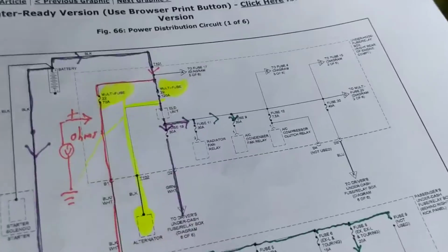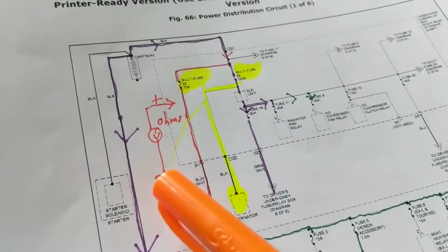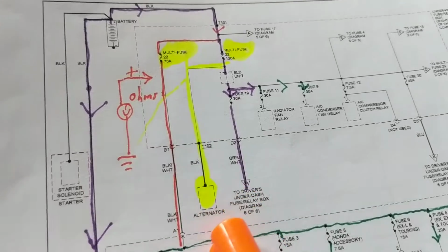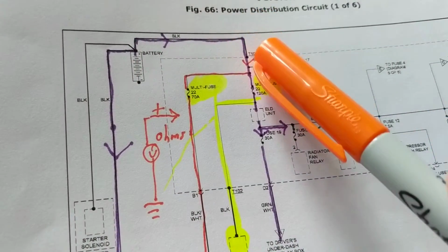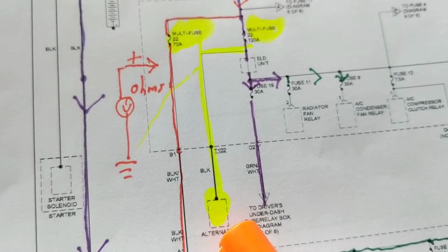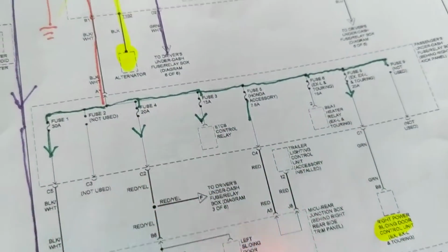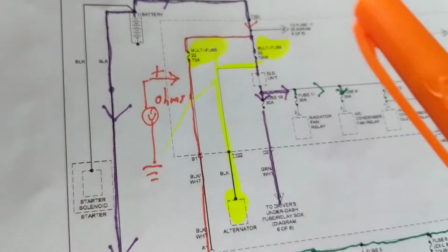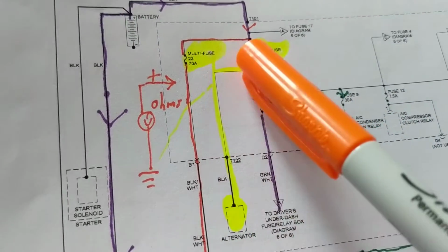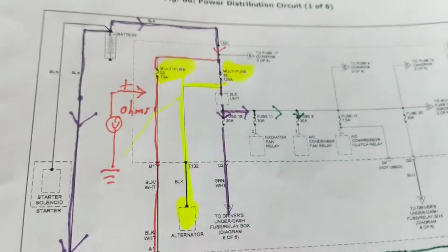Let's say for a Honda, okay? For Honda, look over here. This is the battery, right? It starts everything, all the accessories and everything, whatever needs to be done. Then the alternator gets current right here, through this 120 amp multi-fuse, to the alternator. And meanwhile, the other current from the battery flows to the other accessories that need the current. But right now, I cranked it and it got discharged. The alternator takes over. It gets current going back to the battery, and current back to these appliances, and current back to these. So the alternator is taking care of the accessories, right?